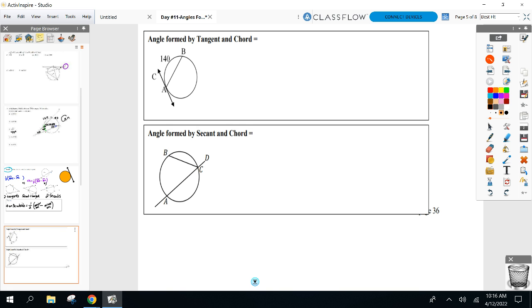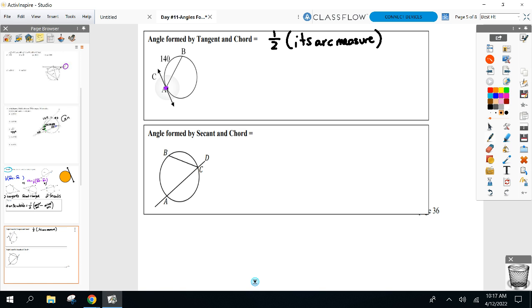Take a look at my angle CAB here. Do you guys see how AB, that's a chord, is inside? And then CA, which is a tangent, is on the outside. That's a tweener angle. So if I have a chord and a tangent, I'm going to take half its arc measure. That probably would have helped a lot of you out last night, doing a couple of those king size problems. So if it's formed by a chord and a tangent, a tweener, you take half its arc, we're done.